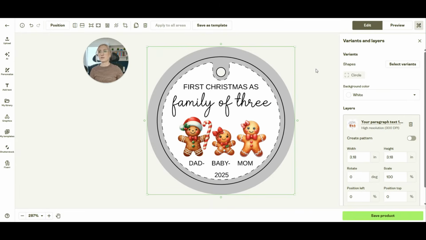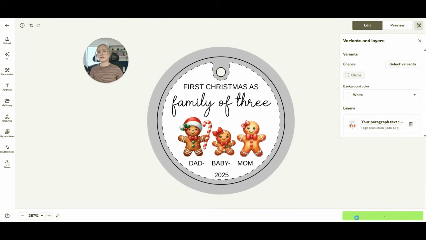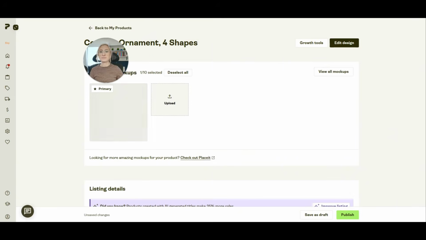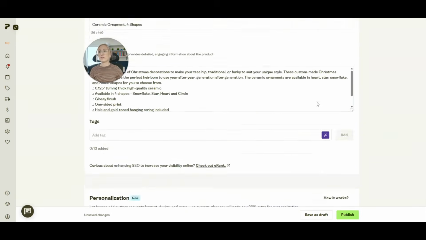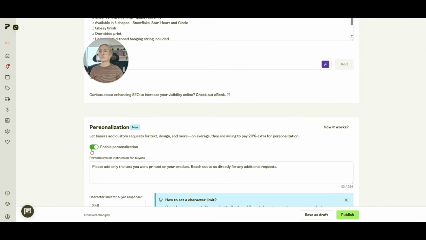Okay, so I came over to Printify, I uploaded this. So it's really important to remember, this is just a placeholder. As long as you have the personalization toggled on, they will not send it to production. So you can just add this as a placeholder, save it like usual. And then when you come down here, you want to make sure that you toggle this on. That is a really important step.